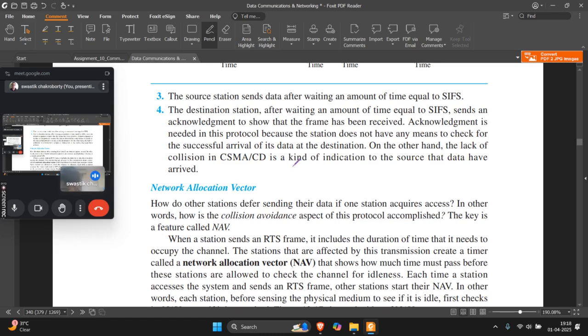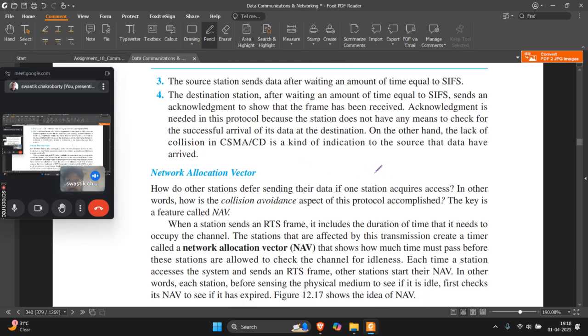In that case, it uses something called the network allocation vector. How does a network allocation vector work? When a station sends an RTS frame, it includes the duration of time that it needs to occupy the channel. So when you are sending a request to send, you of course give an estimate of how much time you will need to send it.